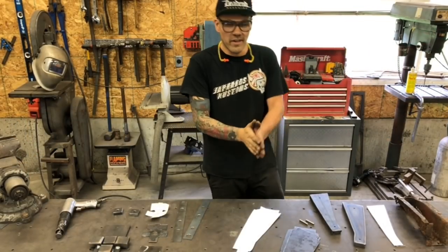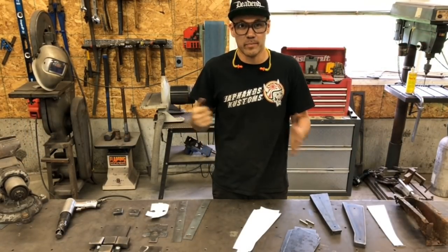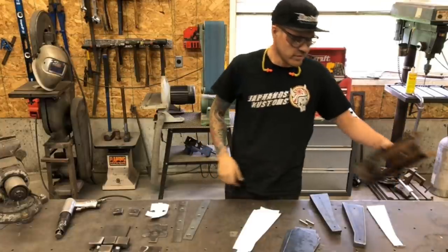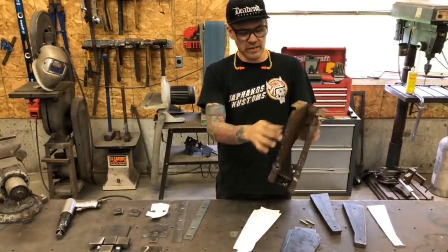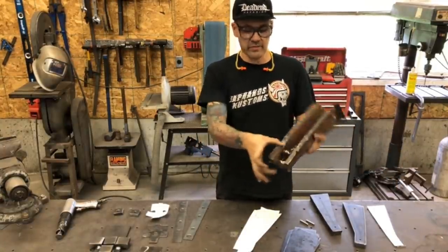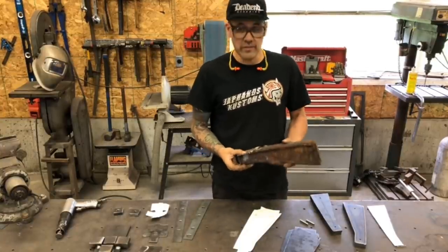What's up, everybody? So today I'm gonna talk about hammer forming and press forming. So we've got this roached body mount. It's made out of 14 gauge. It's got a couple of pieces. There's a captivated nut for the body mount here. And we're gonna make all these pieces today.